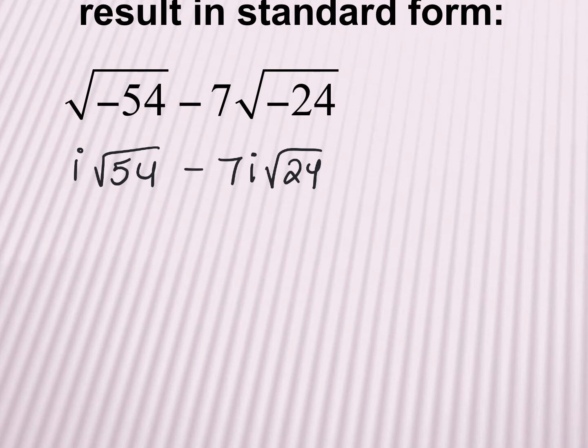All right, square root of 54. What do I do with the square root of 54? Oh, you have to simplify. How did you get there? 9 times 6, and then you can take the square root of 9 to get 3. Good. So 2 3s come to the outside, and the 2 and the 3 stay underneath. So 3i square root 6 is the same thing as square root of 54 i.